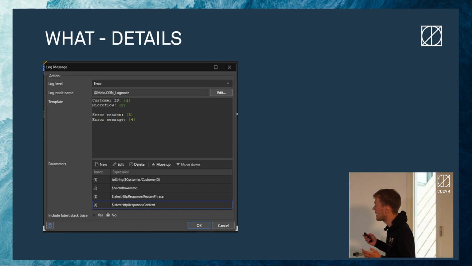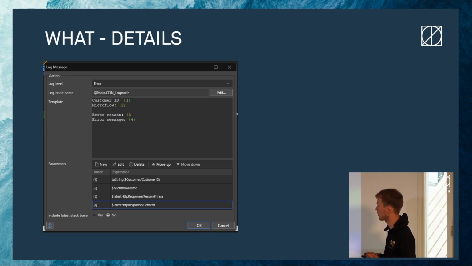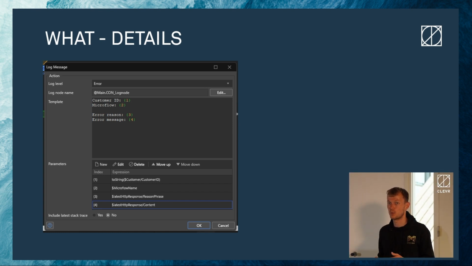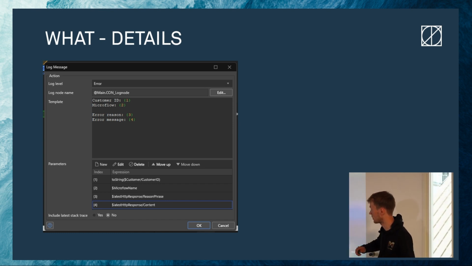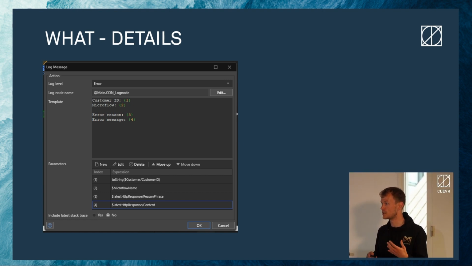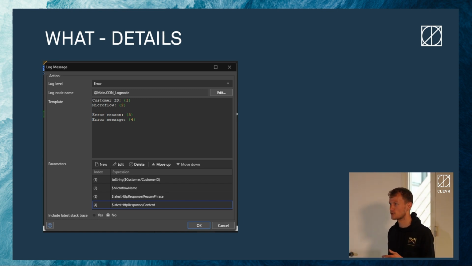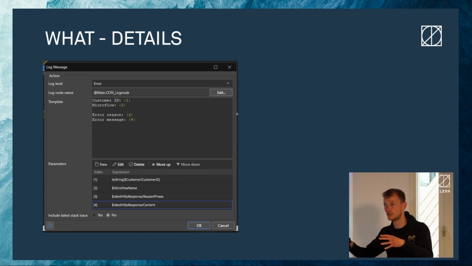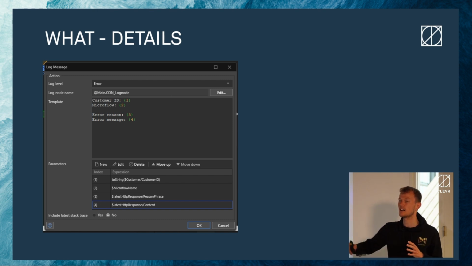Well, and what would you add to such an error message? Sometimes it's just what went wrong. So as you can see here, it's a bit small, but you have your latest HTTP response with some content, a reason, a status code, things which are relevant to an interface. But sometimes you also have something that's needed to relate it back to your business process. When you're developing a feature, you're totally sucked into it, so you know everything from the top of your mind. But you must imagine yourself a year later, or maybe a colleague a year later. And what does that colleague need when something went wrong to really see what went wrong?